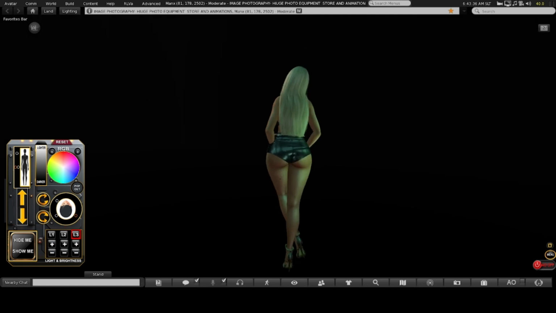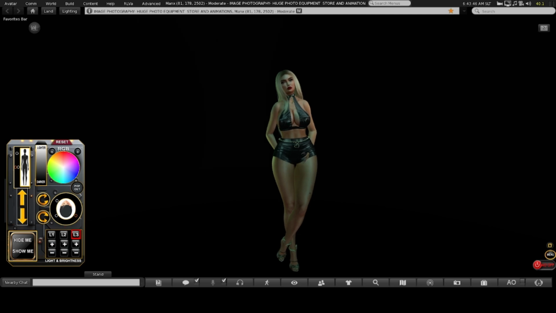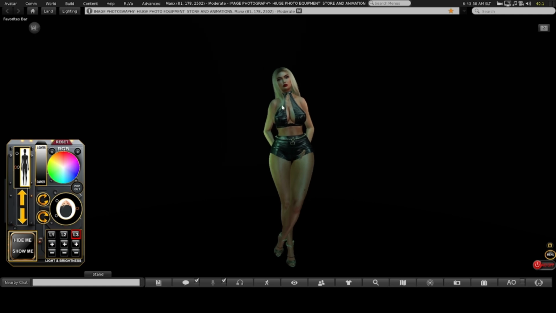If I move around the avatar, you will see where the light is currently active on the body in its starting position. We can move this into its desired position on the avatar using the controls. We can bring it round a bit to produce some light on the side of the body to make it more noticeable. This is because we are focusing on the front of the avatar.